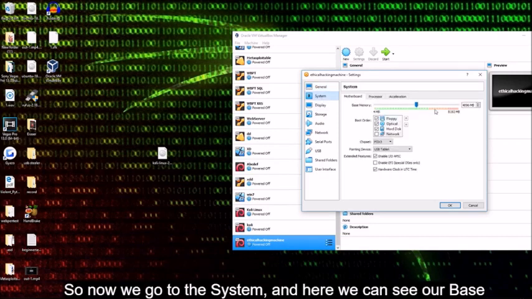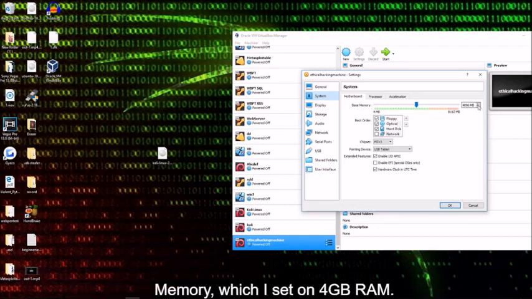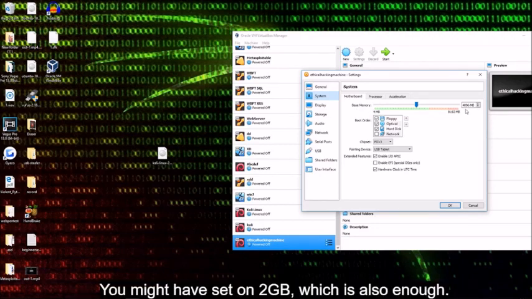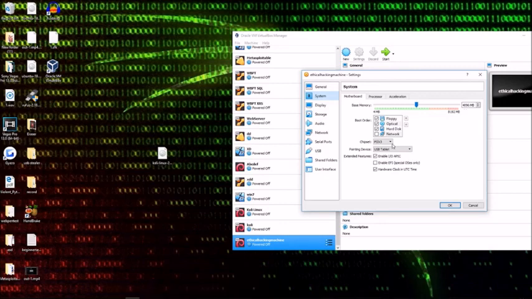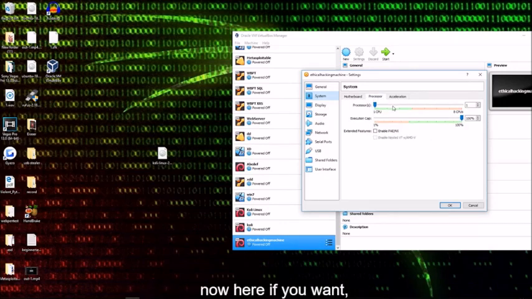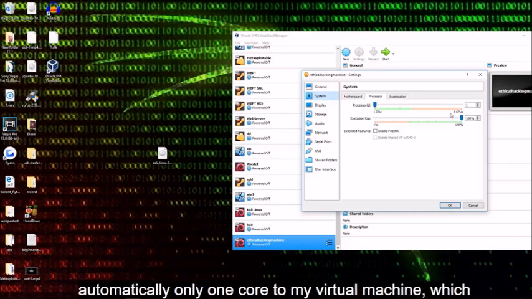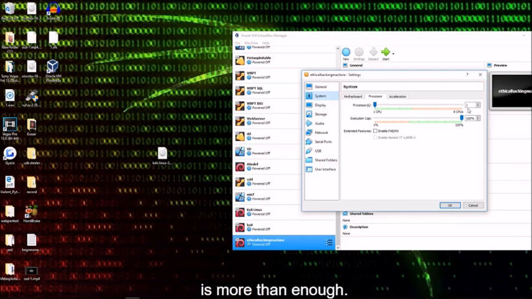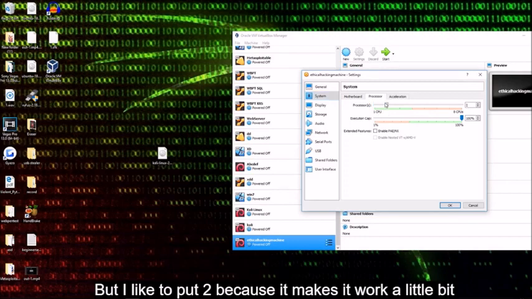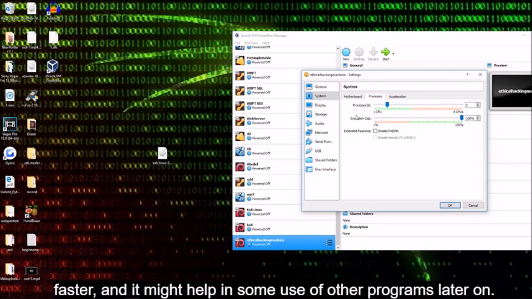So now we go to the system, and here we can see our base memory, which I set on 4 GB RAM. You might have set on 2 GB, which is also enough. The processor part, now here, for example, I have 4 cores on my CPU, and here it automatically gave only 1 core to my virtual machine, which is more than enough. But I like to put 2 because it makes it work a little bit faster, and it might help in some use of other programs later on.